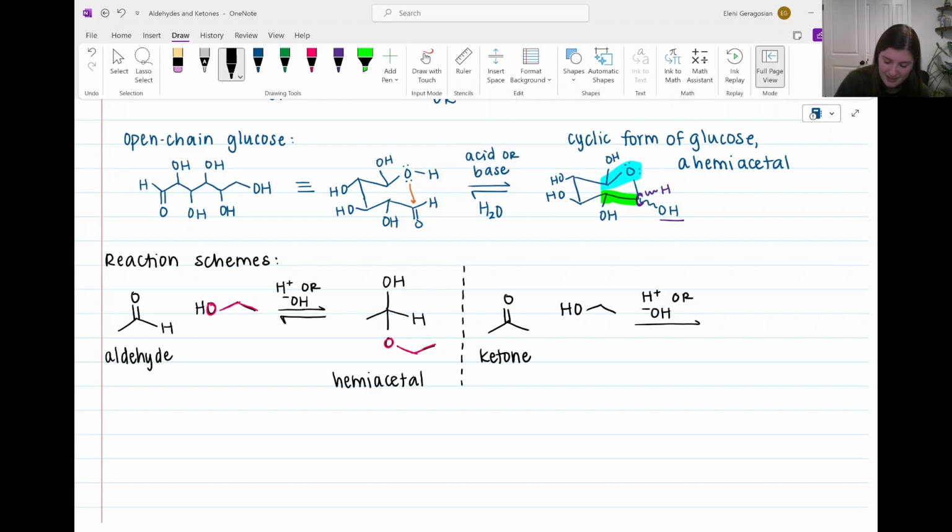So these are acid or base catalyzed reactions, reversible reaction. We form a hemiketal, so carbonyl carbon in the center there, still bonded to the two R groups from the ketone. The carbonyl oxygen becomes an OH group, and then the oxygen and carbon chain from the alcohol is bonded to what was the carbonyl carbon. And this is a hemiketal.